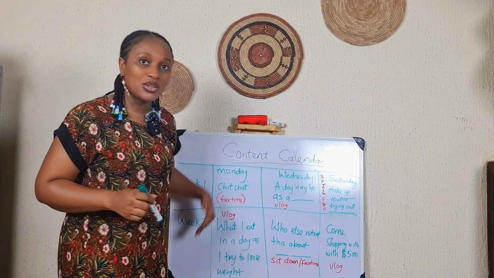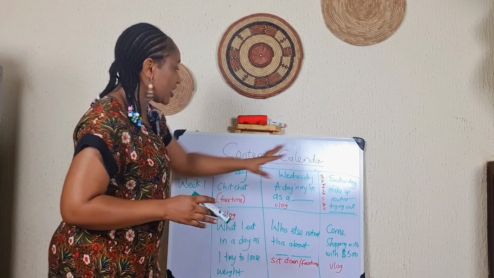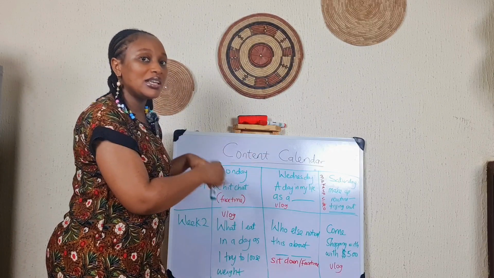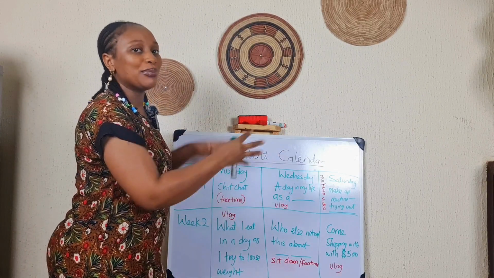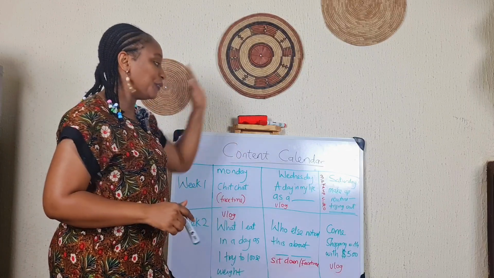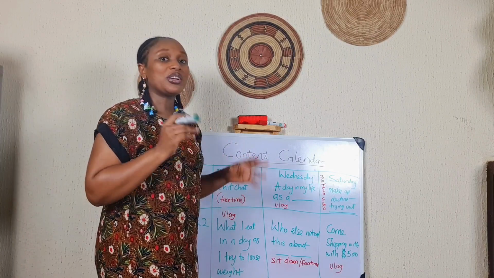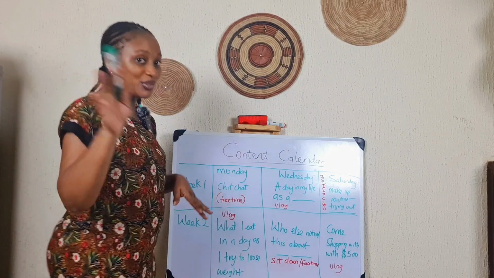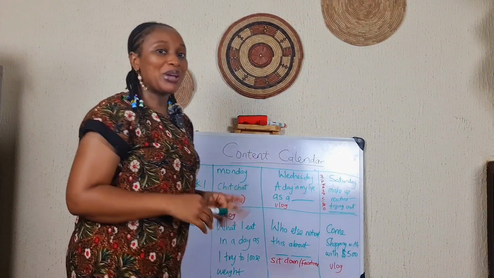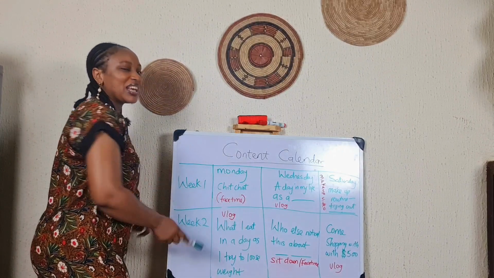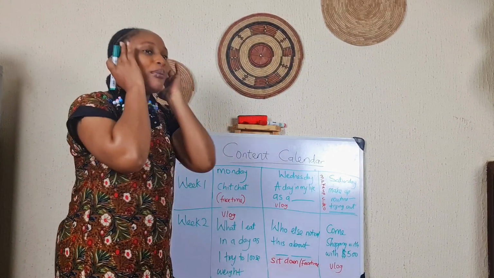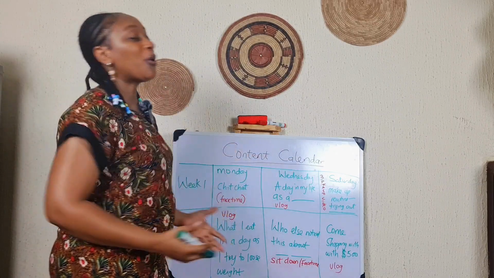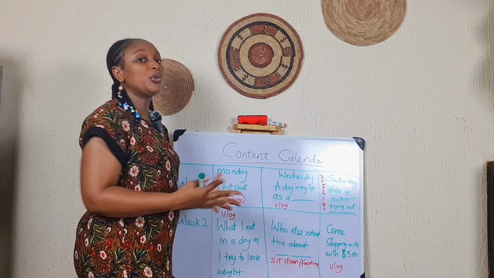And this is just a basic one. This is just a basic calendar because there isn't enough space for us to add the different content themes, the goals, captions, and all of that. Okay, so this is just the basic. And in my course, the Confident Creator online course, I go way deeper into this, but I still have something for you guys. So you see, now we have planned 2 weeks of content, and now you don't have to wake up and wonder, what do I post today? What do I post tomorrow? What do I post next week? It just makes it easy for you to show up and show up authentic and help you achieve your goals.